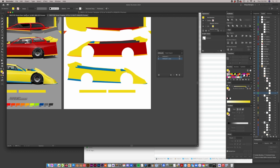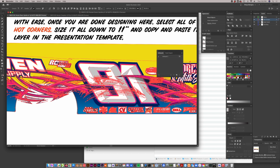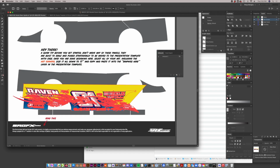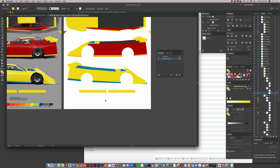So now what I'm going to do is get this design, kind of redo the whole thing, bring it over. I'm not going to do everything that I did before, but I'll just size it down for now. Because now that I modified my template, that 11-inch thing isn't going to work unless this template was at the same exact angle, which it's not. So I'm going to bring this over, copy and paste it in, and then size it up.